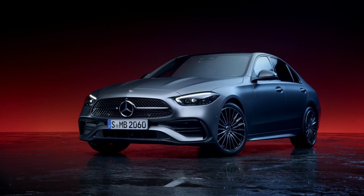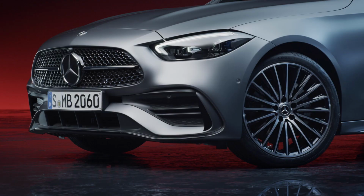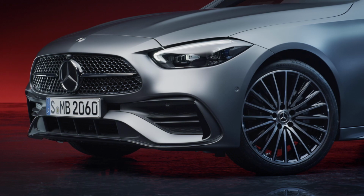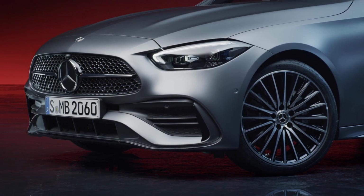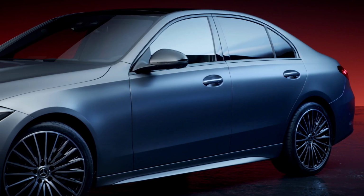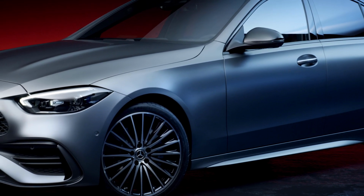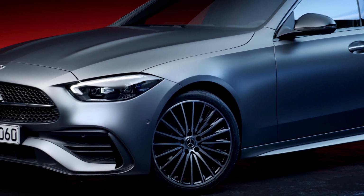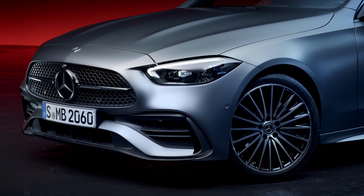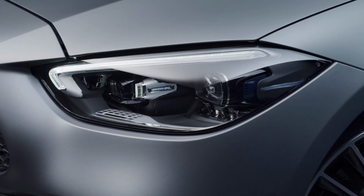And also the front has this A shape in the front grille, a stronger A shape, so that the lower part is wider than the upper part. Base and avant-garde will not be that sharp as for this A shape, so it will look a little bit friendlier. And the baseline will have some vertical fins in the front grille, rather in black, and the avant-garde trim will have the same form, but with more chrome accentuations and also a chrome frame around the grille.